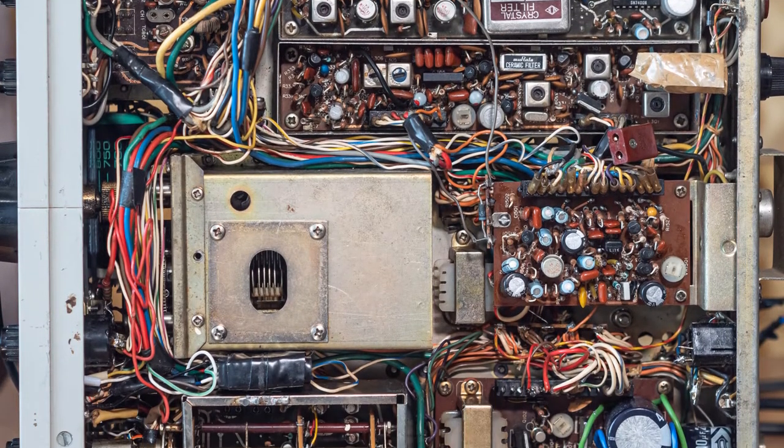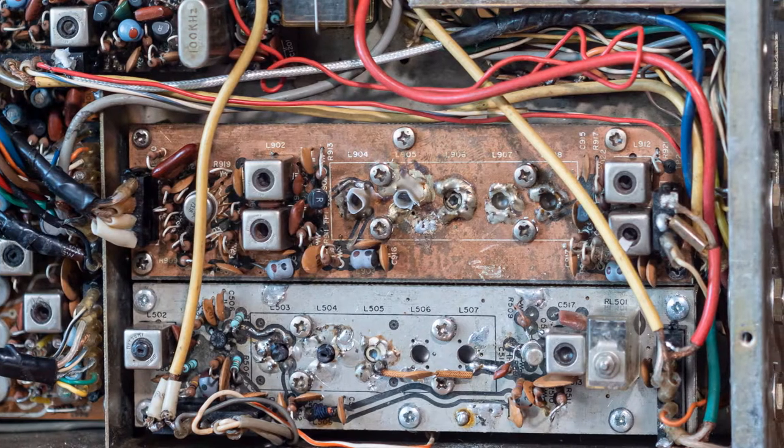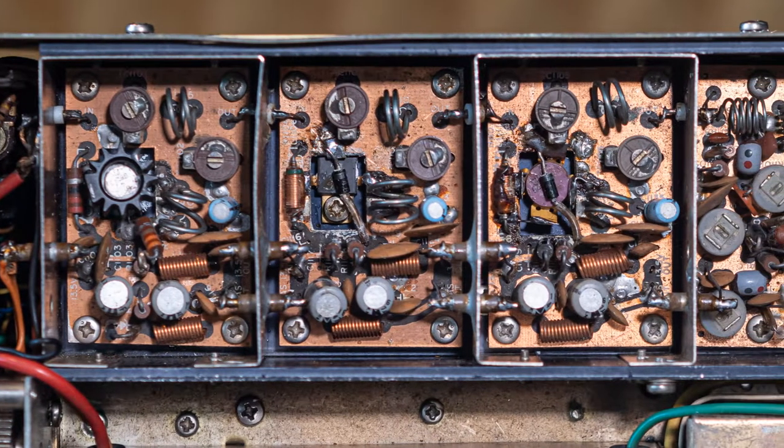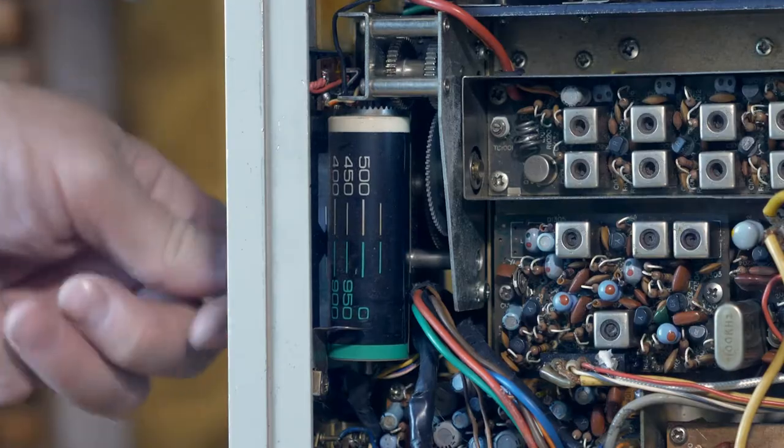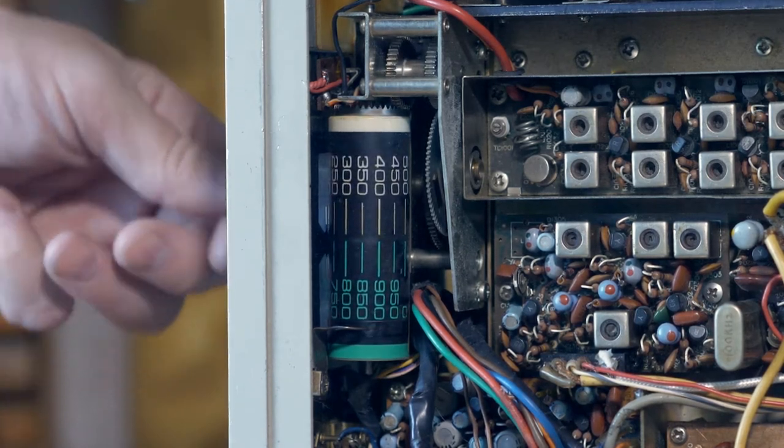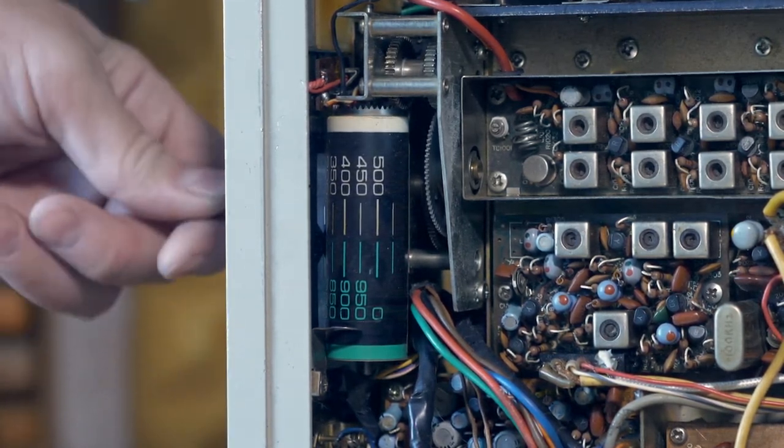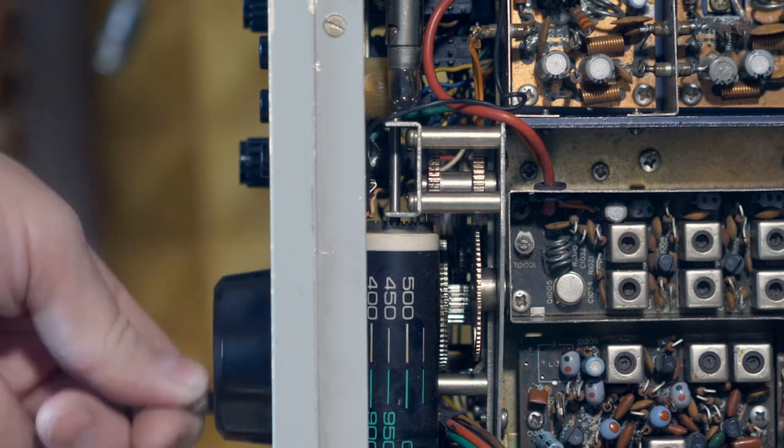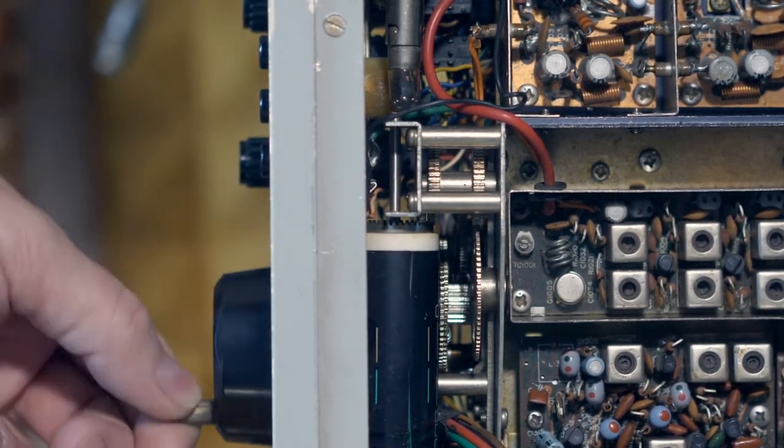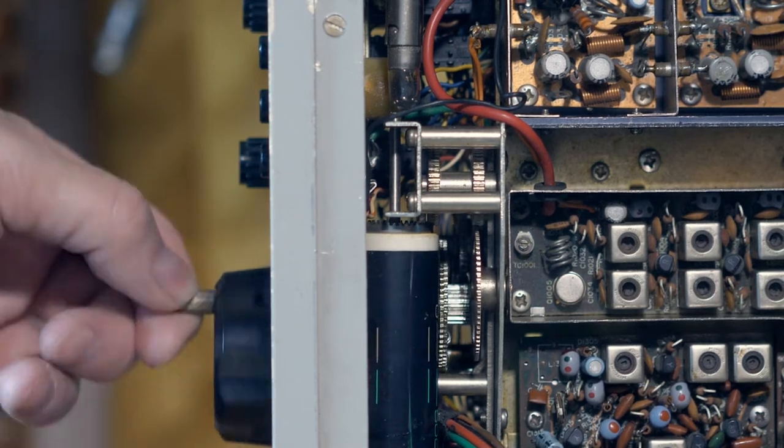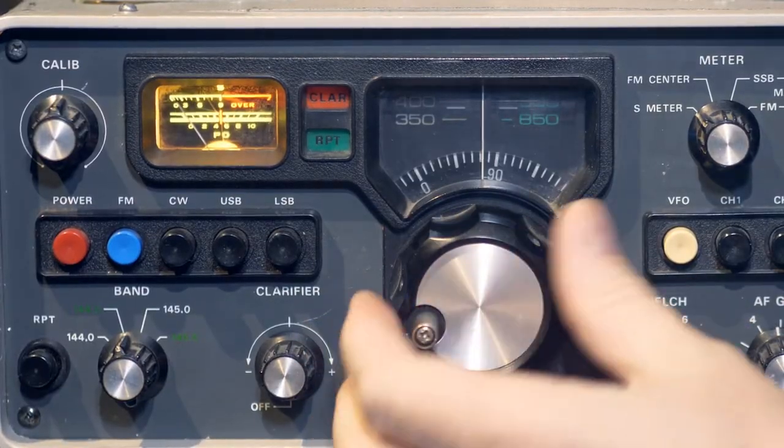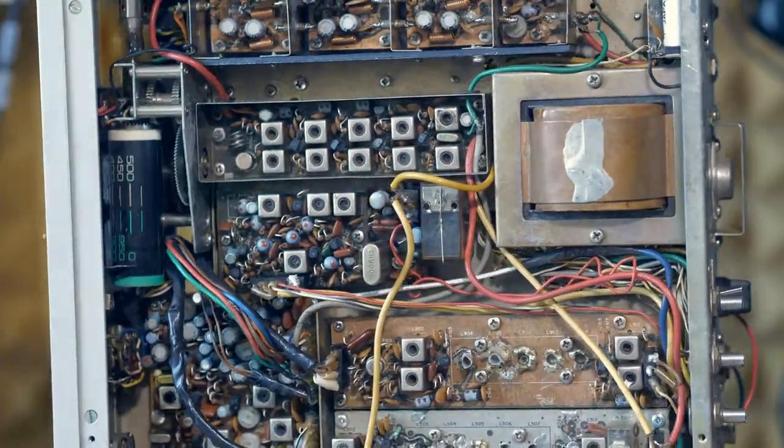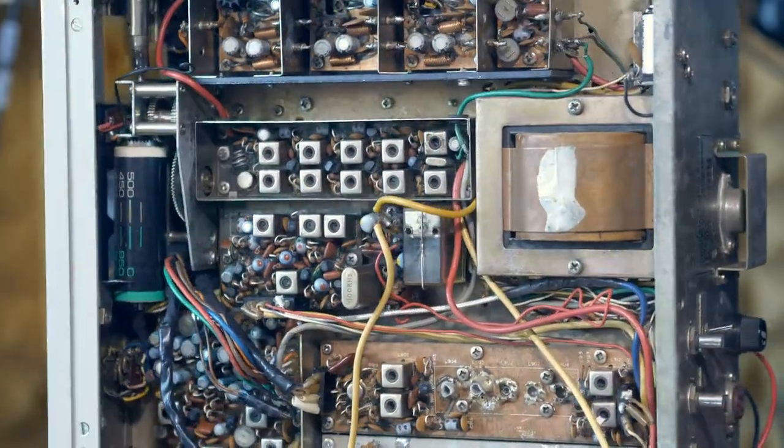In the transmit mode, this is also a superheterodyne with one conversion. The signal is always formed at a frequency of 10.7 MHz and then added to the local oscillator signal, and a high frequency signal is obtained in the range of 144 to 146 MHz. There is no frequency synthesizer, there is no digital frequency stabilization, there is just a variable frequency oscillator that operates at a frequency of 8 MHz. Its signal is mixed with the frequency of one of the four quartz resonators, and the frequency of the local oscillator is obtained, which is already subtracted from the signal frequency to obtain an intermediate frequency of 10.7, or added to the intermediate frequency of 10.7 in the transmit mode. Here is such a simple transceiver circuitry, for the 70s, especially for an amateur device, this is quite normal.